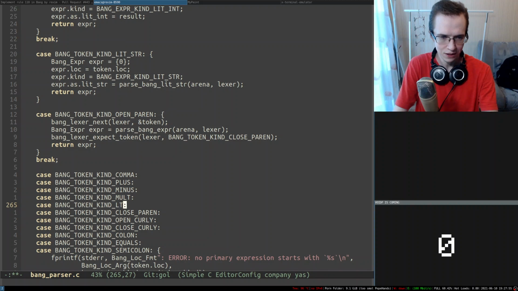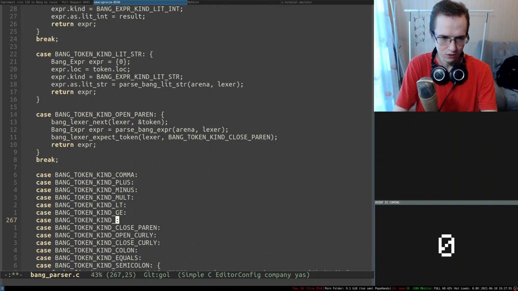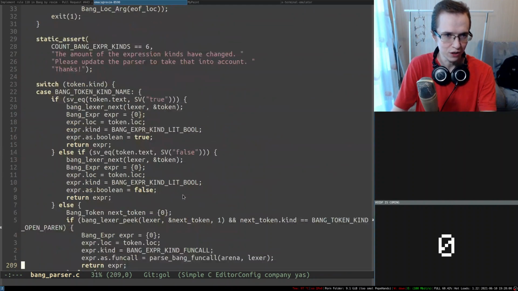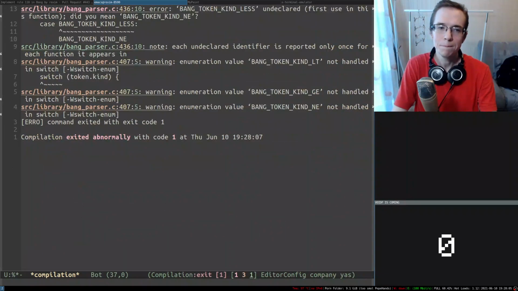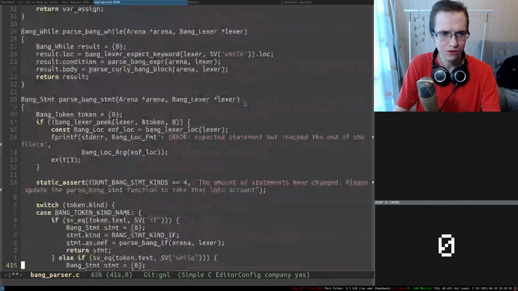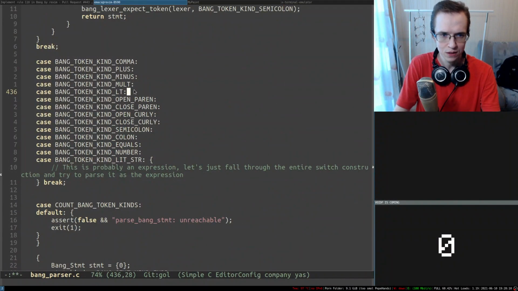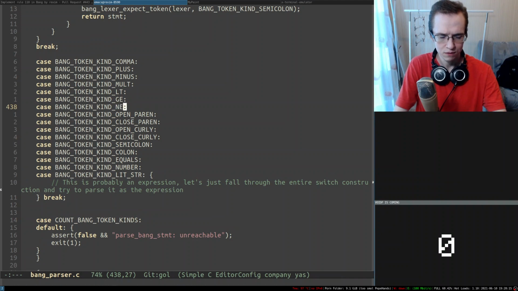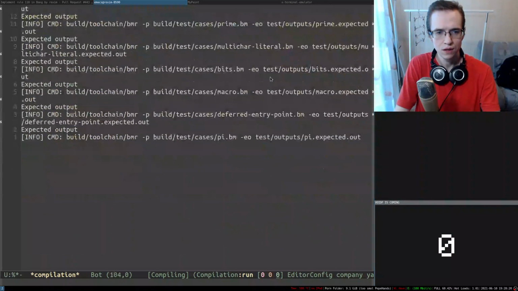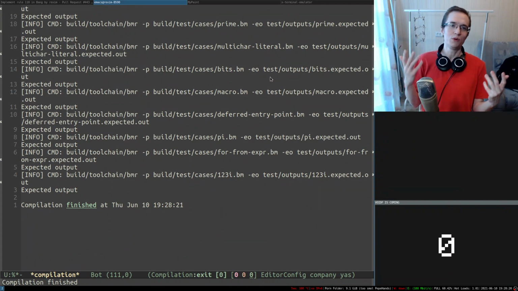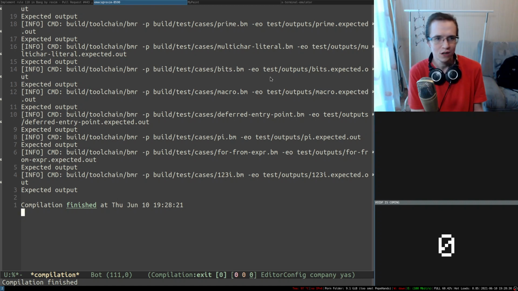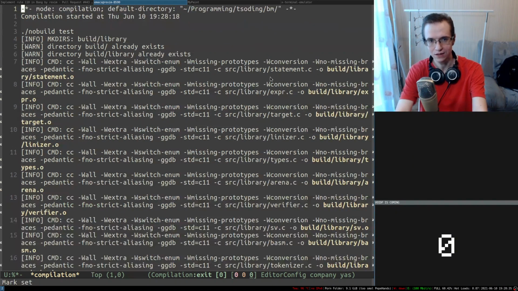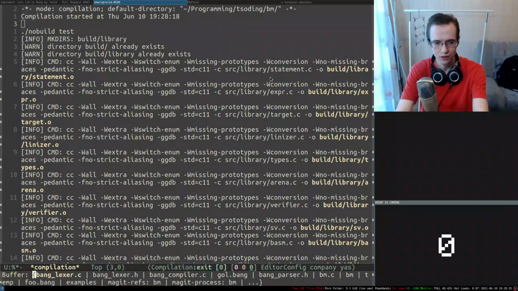So this one is LT, and since I added 2 of them, I also need to add them here, because none of the expressions starts with these tokens. So in that case, we have to throw this error in here. Okay. So this is LT. This is about the statement, right? So we're checking for the statement. Yeah. GE and NE. Anything else? And okay, so we just added 2 new operators. Yes. So the code base is organized so you add a bunch of enumerations and you just follow the compilation errors, and then at the end of this process you're going to have 2 new operators, hopefully.